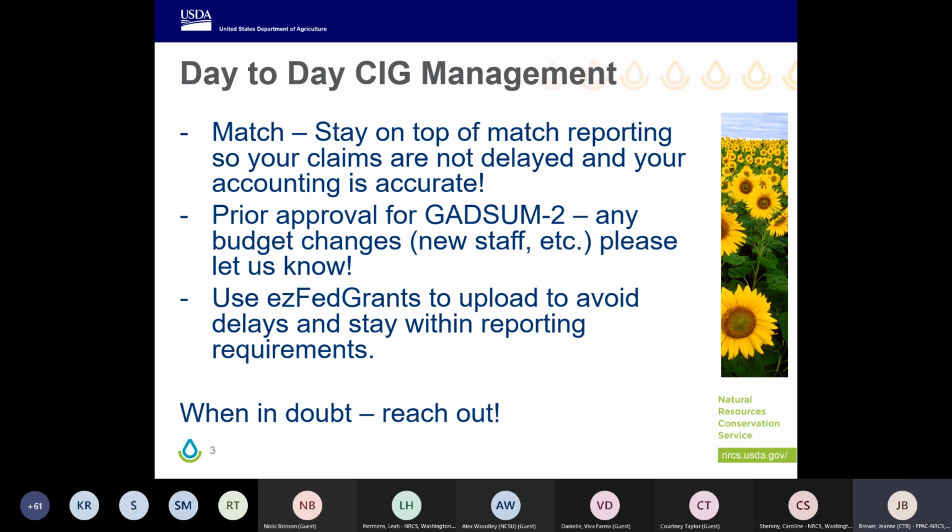Oh, and I would like to add to all the project directors out there, please be sure to include your accounting department in the 270 and 425 information. Let them know what those templates look like. Please hand them off to them and let them know about the CIG inbox, because I know in some of the larger organizations and the universities, sometimes something gets lost in translation, there's miscommunication, and we like to know that the accounting departments, if they need to, can reach directly out to us and we can walk them through things.